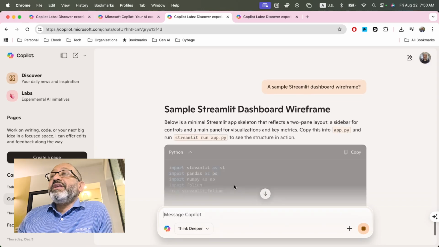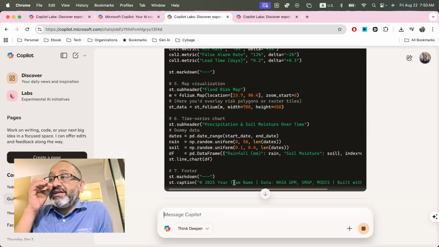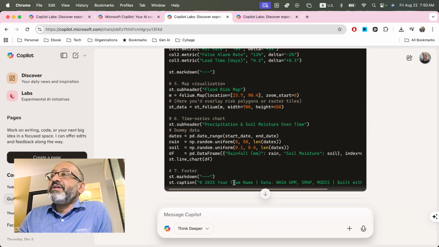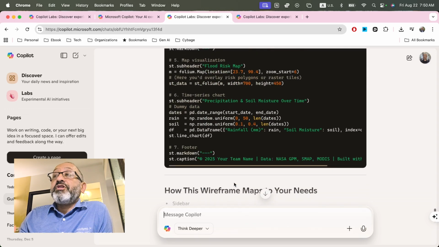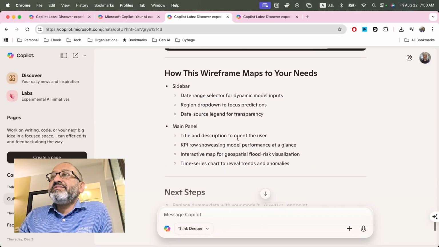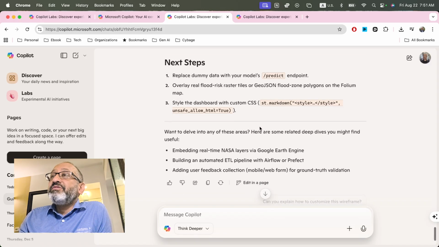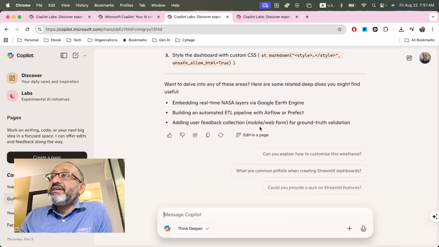Yes, it actually gives me code, so I can get that code into Streamlit. You are familiar with the Replit platform, and you can go over there. If you're not familiar with it, we will build one with that later at some point. Remember, we did something with Lovable, we did something with Bolt, and in the same way we can do something with Streamlit as well. Fantastic. Replace that models predict endpoint. So it guides you through building it. It doesn't build it; it gives you some code snippets and guides you through building it.